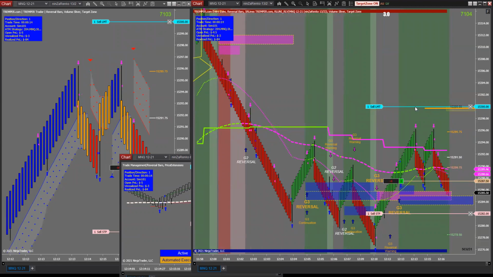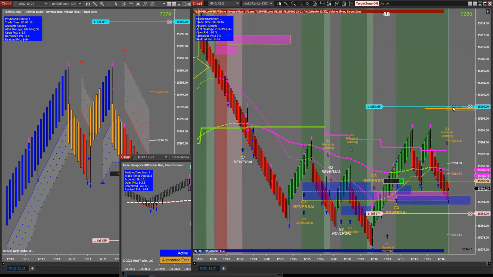So this is the third contract, and that's why it's way up here at 40 ticks, if I'm not mistaken. And the zone is 4 ticks. But our stop still stays the same at 32 ticks from our entry, which was, I think, right around here somewhere. And I think I'm going to have that hash mark stay on there because it disappears. Once it's triggered the order, I want it to stay there. Let me make a note on that right now.